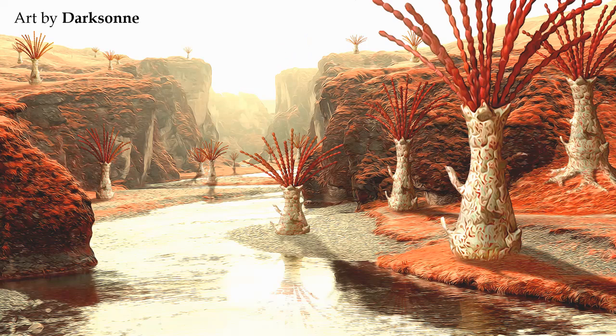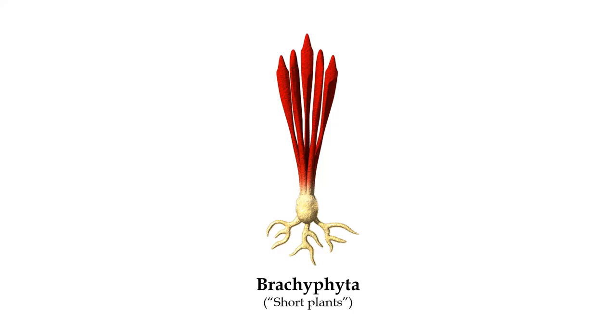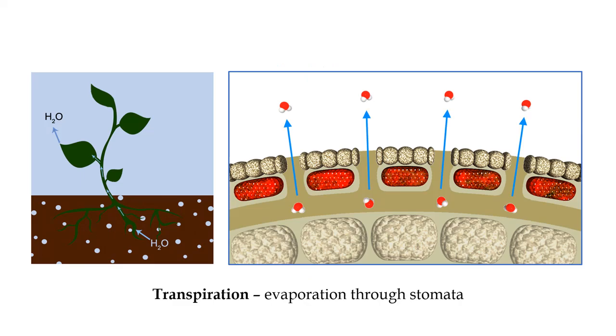Although the nodophytes may outcompete the other xylophytes in dry or seasonal habitats, many of these areas may still not experience enough rainfall to support any substantial forests. The dominant ground vegetation will still mainly consist of brachyphytes, which don't require nearly as much water as the xylophytes thanks to their small size, but they may still evolve a mechanism to help them weather periods of drought. Having large leaves only presents a risk of excess water loss during the dry season, so these brachyphytes may evolve a way to reduce their surface area as the seasons change.